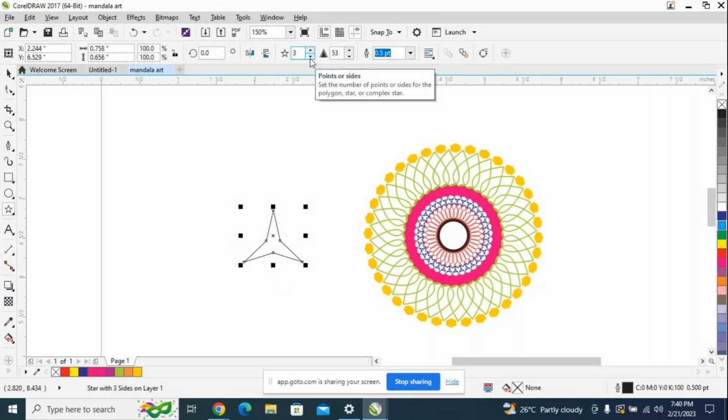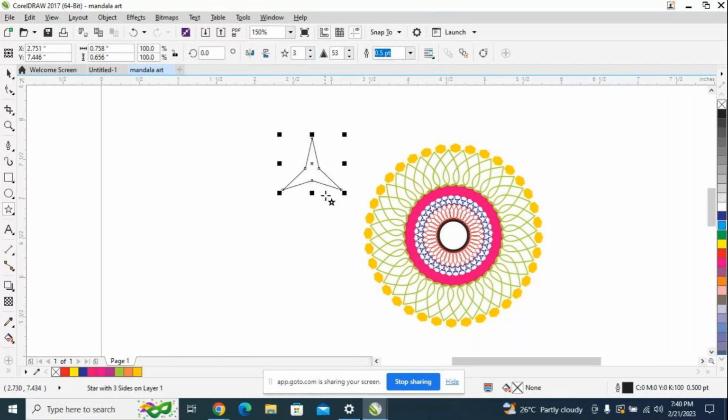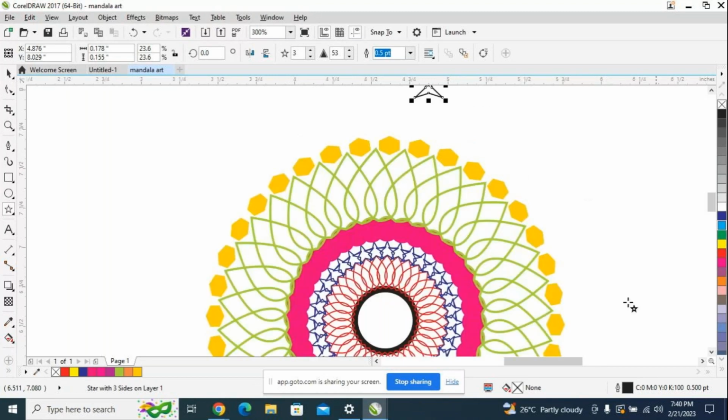Again, I'll be getting a shape like this. So I'm keeping this shape and I'm decreasing the size of the shape like this. I'll zoom it.